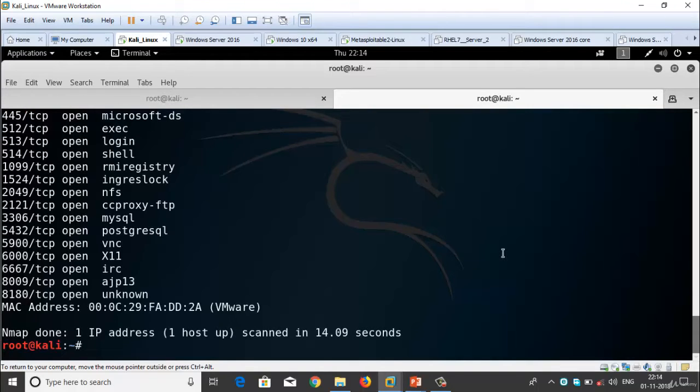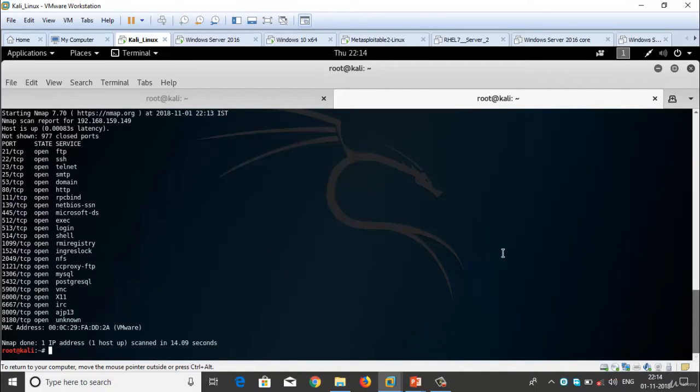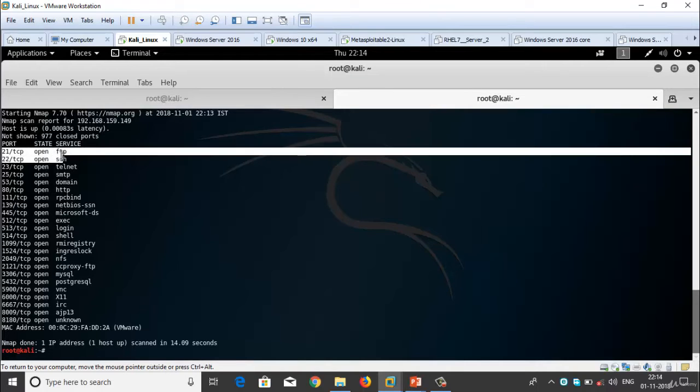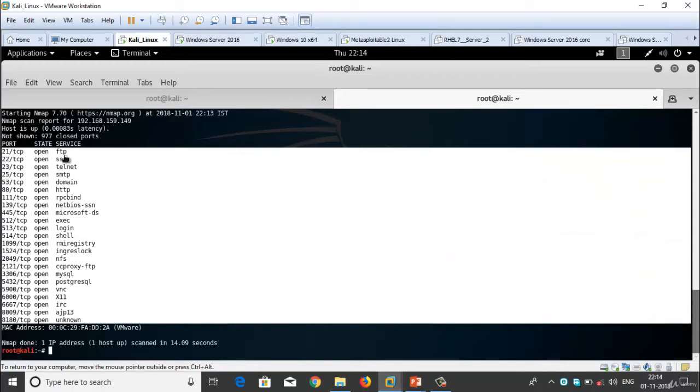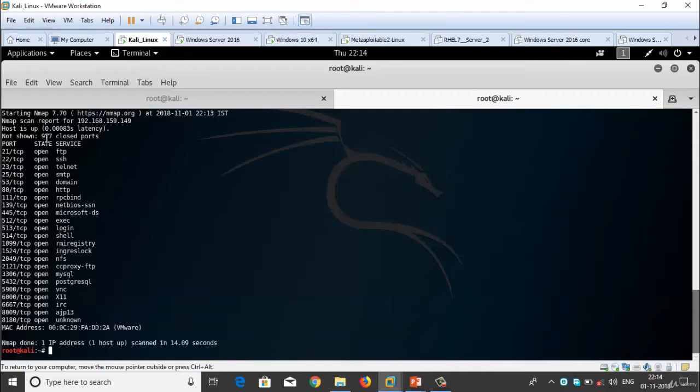Here you can see the status of the target machine, like there are lots of ports open, like FTP port, SSH port, Telnet, SMTP, domain, HTTP, RPC bind, login, shell, NFS, ccproxy, etc. You can see Nmap by default scans thousands of TCP based ports.